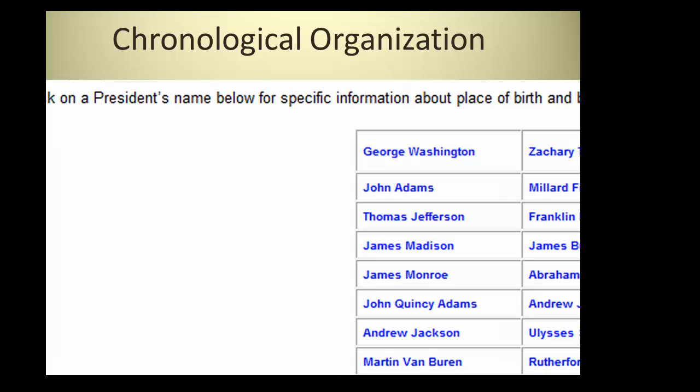You'll see, first of all, George Washington being the first, and then it goes through in the time that the president served and in the order that they served. That is displayed, and you can find the information or start to look for the information by looking at the sequence in which they served.